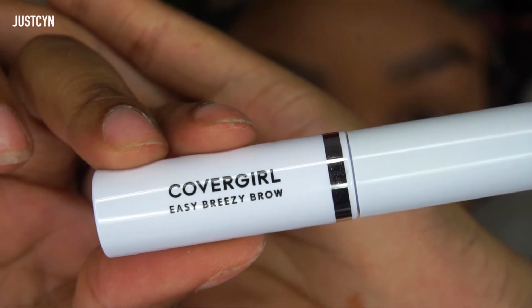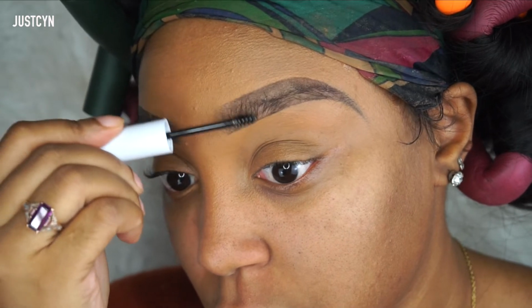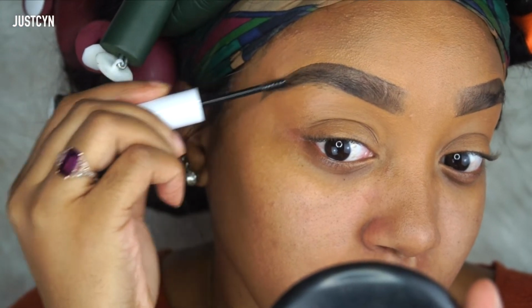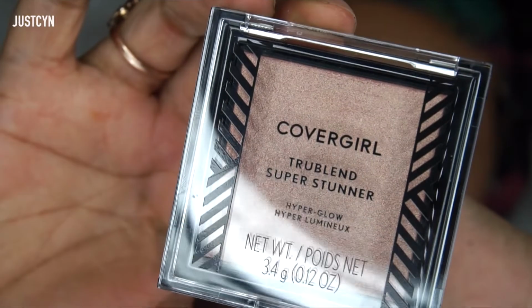The next product is the Covergirl Easy Breezy Brow, and this is just a clear gel that I'm going to go ahead and place on my eyebrows so that they go nowhere throughout the day, and also just to set my eyebrows as well. What I love about this brow gel is that the brush is very small, so it just gets all of my hair in place.